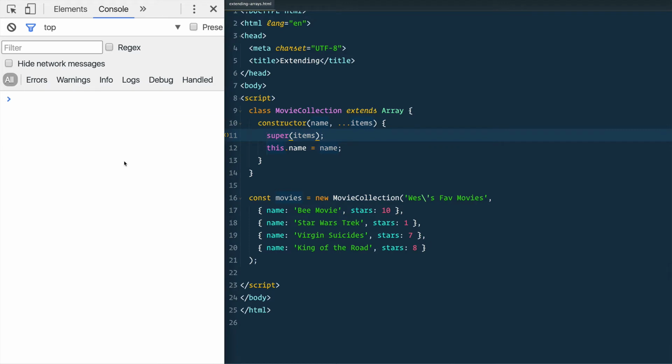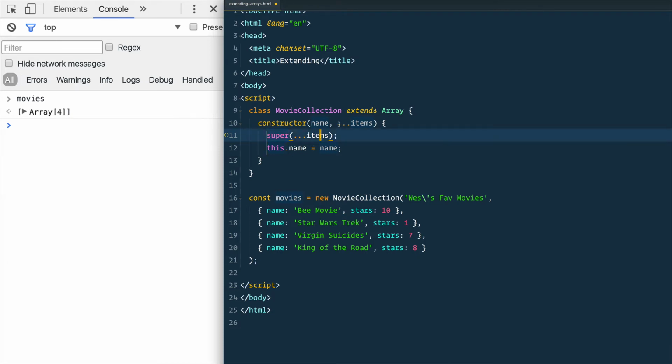And we'll see our movies here. But movies is an array of an array. So now we have an array in an array. So that's not exactly what we want. We want to be able to put each item in it. So we spread into the function, because items is an array, but we want to pass super each item as an argument. So we spread into the array.